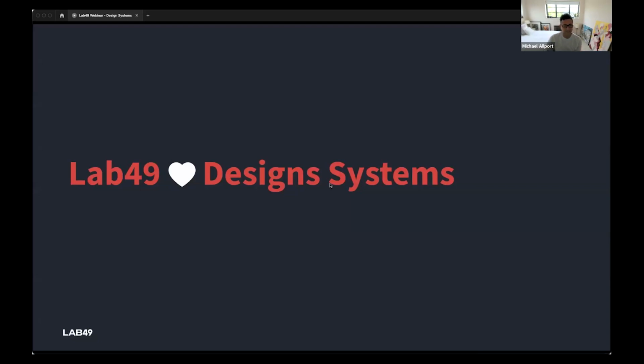And yeah, we love design systems a lot. As I was saying, a lot of the projects we do require design systems. We don't often just use a third-party or open source design system. We build bespoke design systems from scratch. So we've seen a lot of our clients fail using design systems, and then we come in and we help them to produce a design system that's going to work.